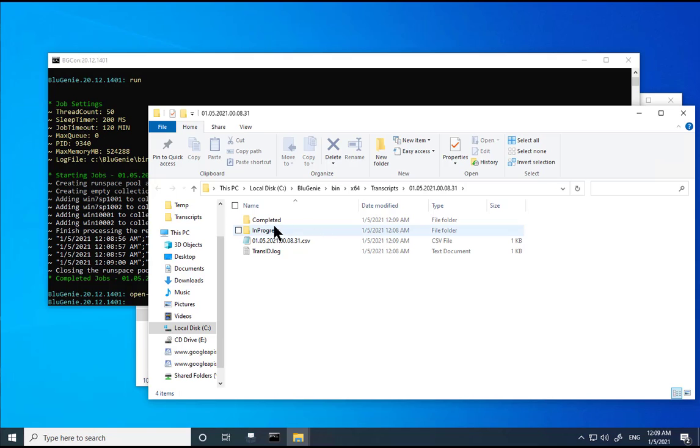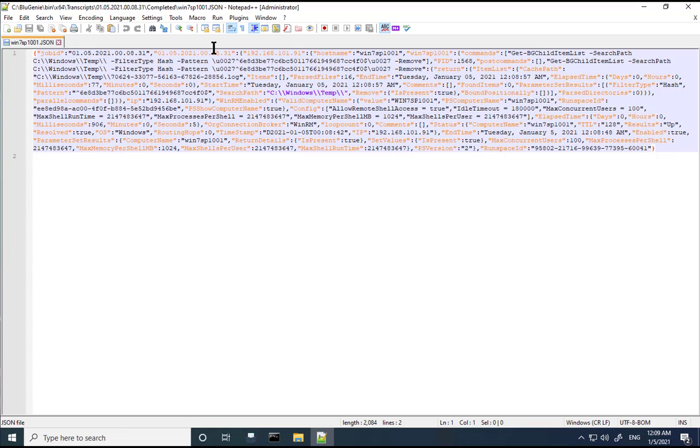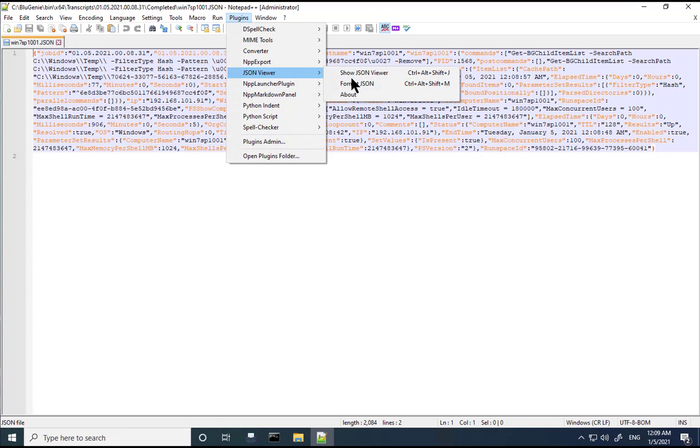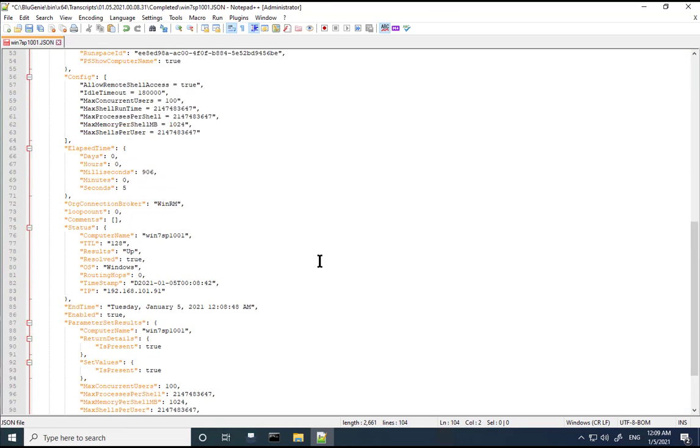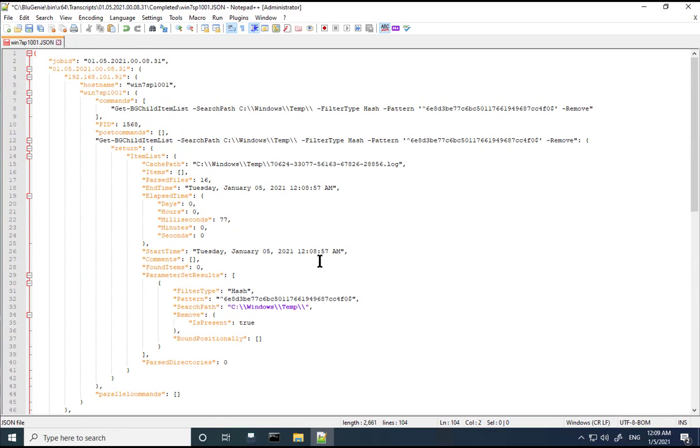Under completed, we can pick our first JSON. So again, the Windows 7 SP1001 JSON, which we know from past sessions is a POSH2 machine. We're going to format our JSON data so that it's more readable for us. You can see that the command that was run was commands.